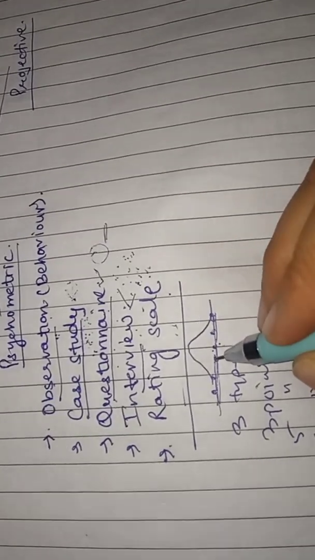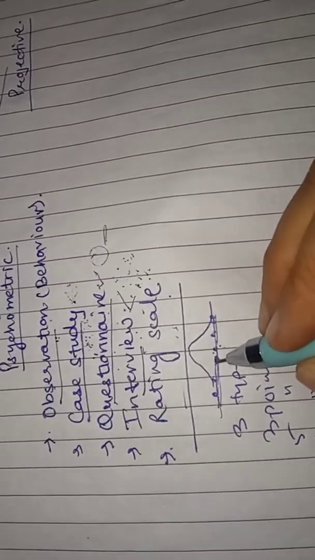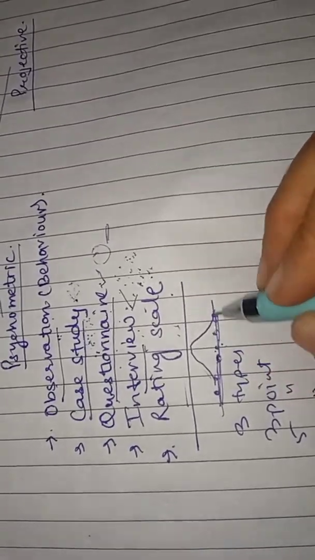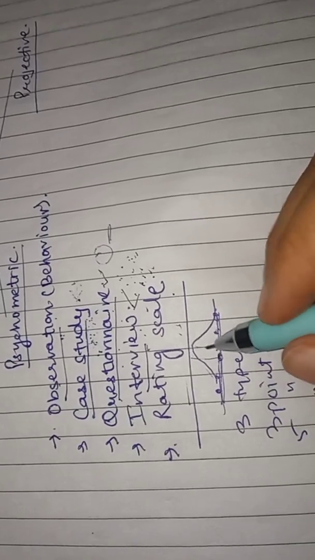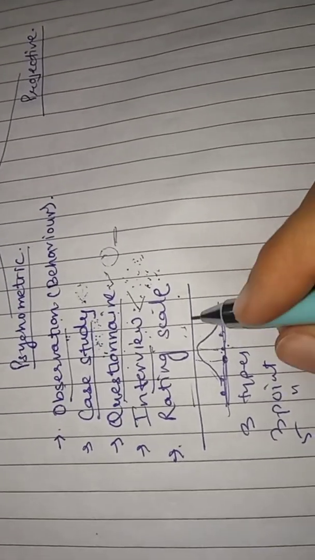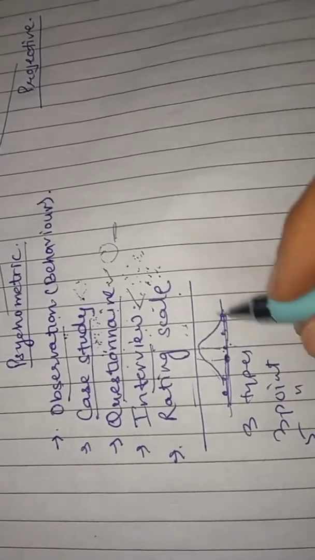Wherever the subject says, "I have this answer," we are going to rate the subject, and after that we are going to make the graph. And whatever traits this person possesses in his or her behavior, we are going to tell them that they have such kind of personality traits.